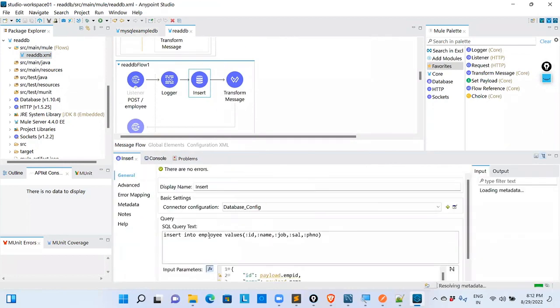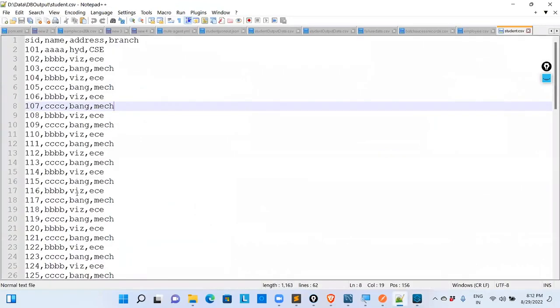So for this one, how many values are you inserting at a time? One by one, only one by one, right? But look at what is inside my file: there are 1000 records. So every time we need to call the same insert command 1000 times. Then how can we call these items one by one? That is my question. Do you understand?